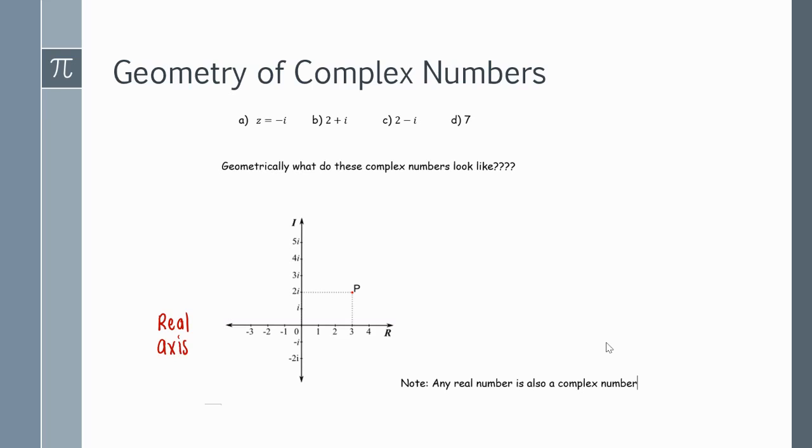The last thing we're going to do in this particular video is the geometry of complex numbers. Complex numbers can be sketched on a complex plane or an Argand diagram. The real part goes along my horizontal axis and my imaginary part goes along the vertical axis, that is normally corresponding to my usual y-axis. So where you have this imaginary number p, I notice it's 3 along the real and 2 up the imaginary axis. So we can write it as 3, the real part, plus 2i.